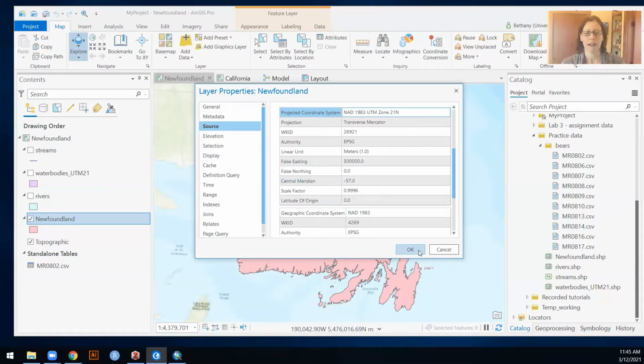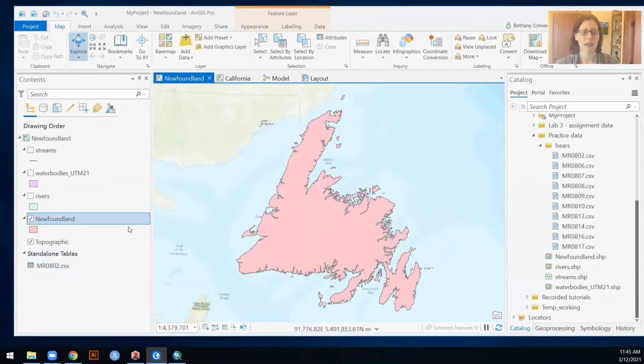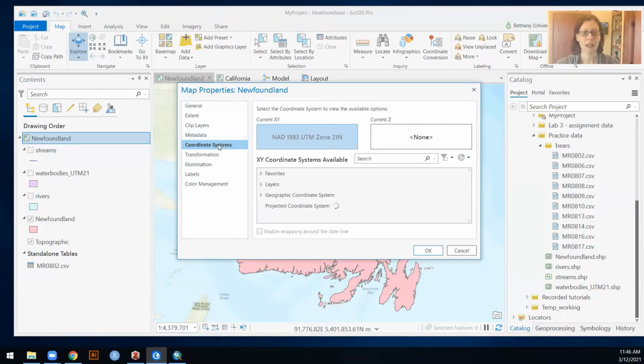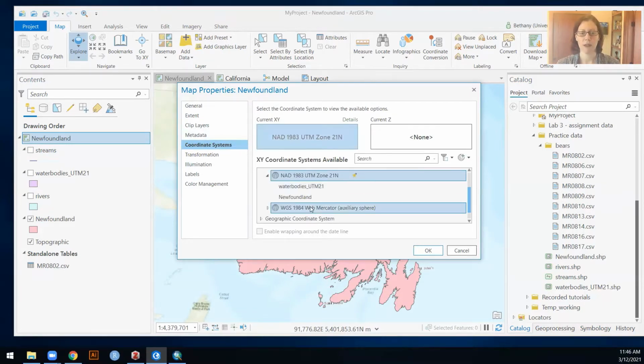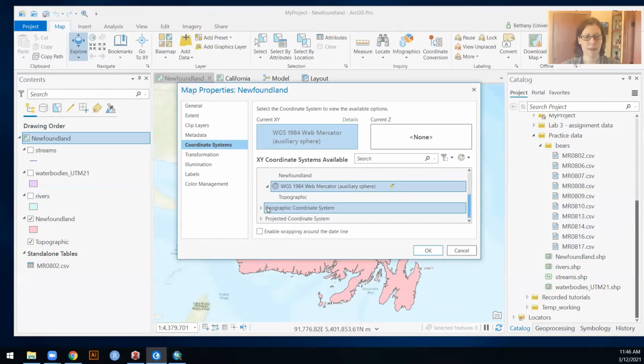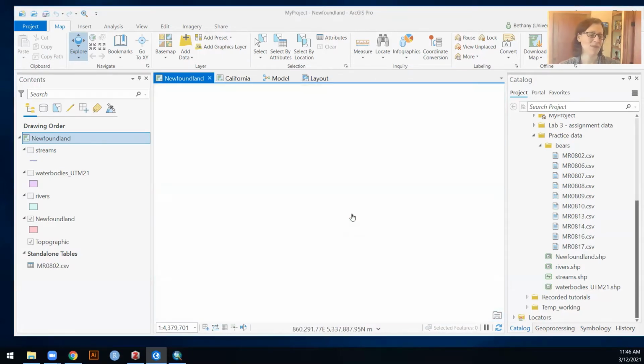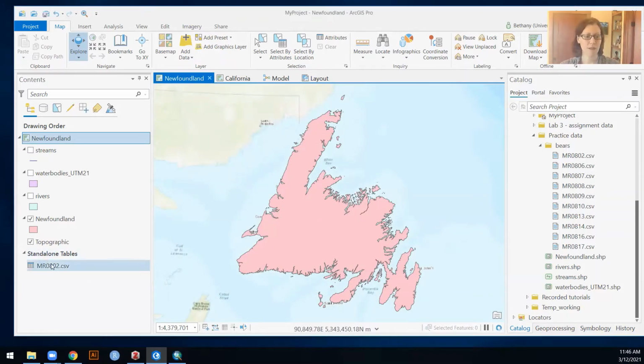Okay, so the nice thing about doing any kind of display XY for these is that because it's the same coordinate system, the same projection as all of our shapefiles, it should be pretty easy to find that option because it should be the same as what our map is. We can double check that too. Remember that UTM zone 21N is associated with these shapefiles down below. Evidently, we've got some other coordinate systems going on too, but at least Newfoundland and the water bodies are in zone 21 north, so we're in good shape because our data frame has assumed that coordinate system. The topography data that is the background information is in geographic, and I don't even know what this is, so let's just avoid it for now. It's probably the same, just labeled something different. Okay, so we have confirmed that we're going for this UTM zone 21 north.